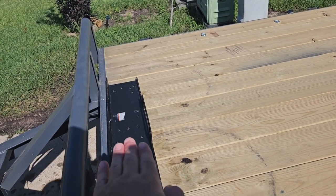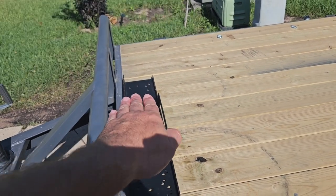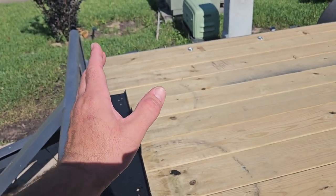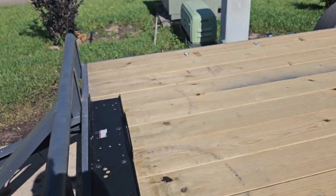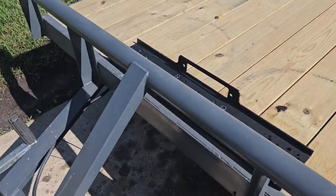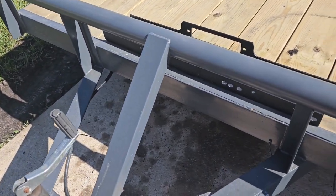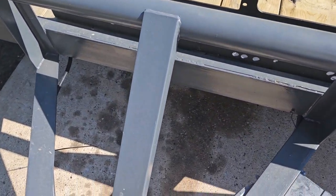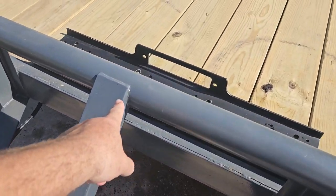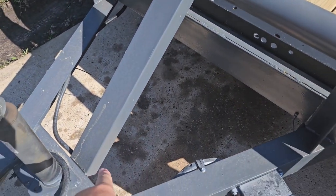Or I could lay another 2x6 or 2x8 underneath of that mount and raise it up. But then it'd be easier for it to rip out of the board and all that. So I'm going to do it the hard way, and I'm going to mount that mount right here. And in order for me to do that, I have to cut this brace out.